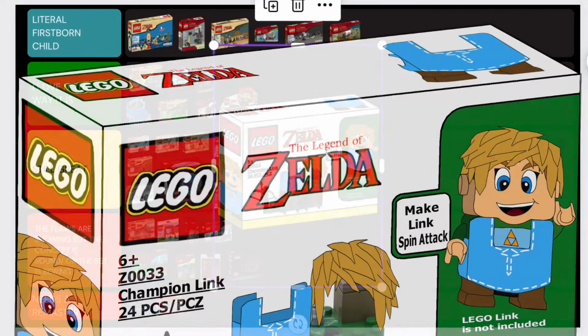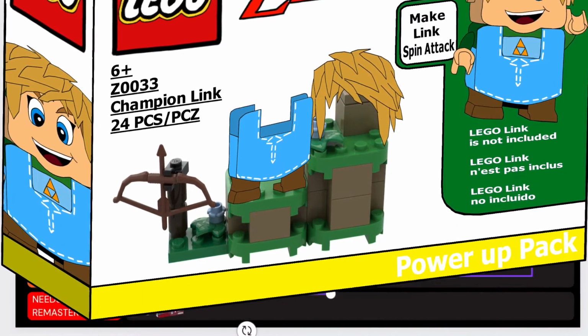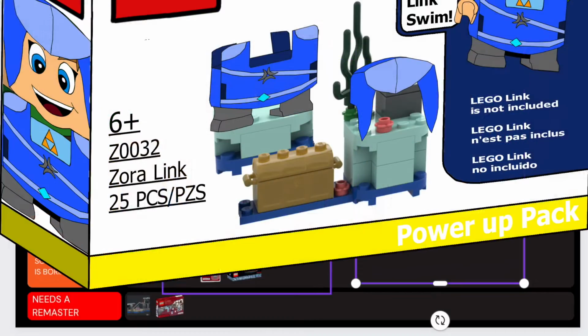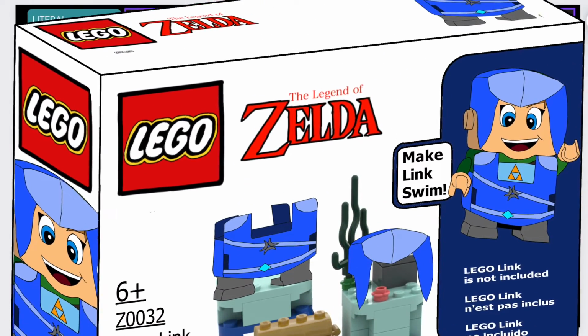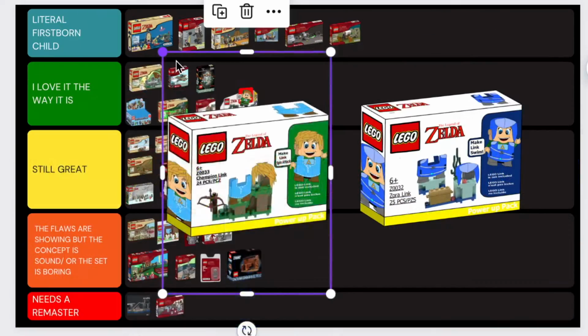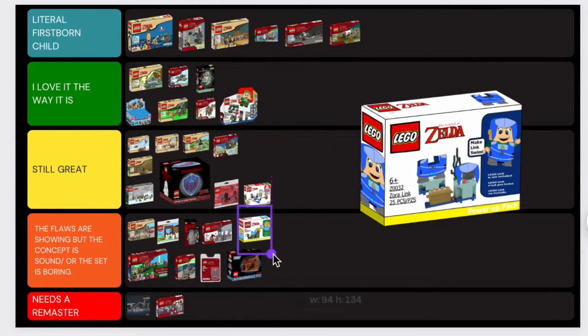We're going to rapid fire another two here. We've got Z032 and Z033. These are the Champion Link and Zora Link power-up packs respectively. These ones you could attach the Link from the starter course in his digital form and make absolutely cursed arrangements. These ones objectively work for Mario but don't work for Link. They're both going to find themselves in the flawed tier because I will not remaster them because there's no need to, because they're kind of trash.